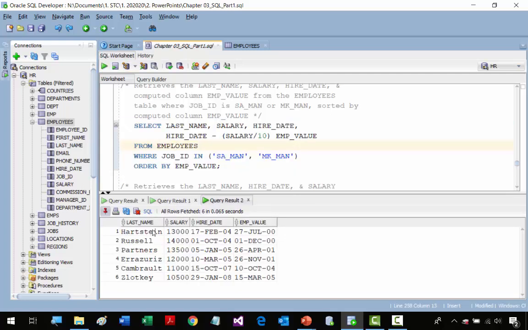So we don't see employment value in the select, but it still does the sort by employment value. If we don't specify, the default is ascending, so we go from the lowest to the highest.